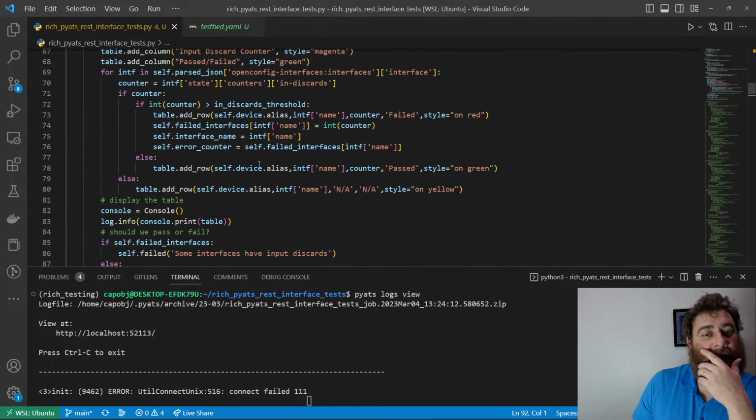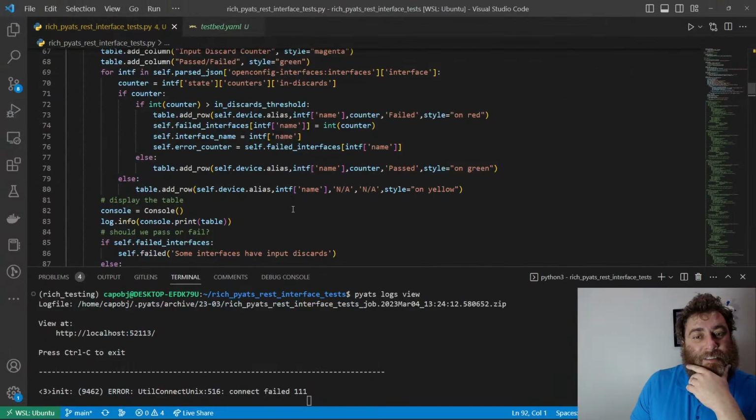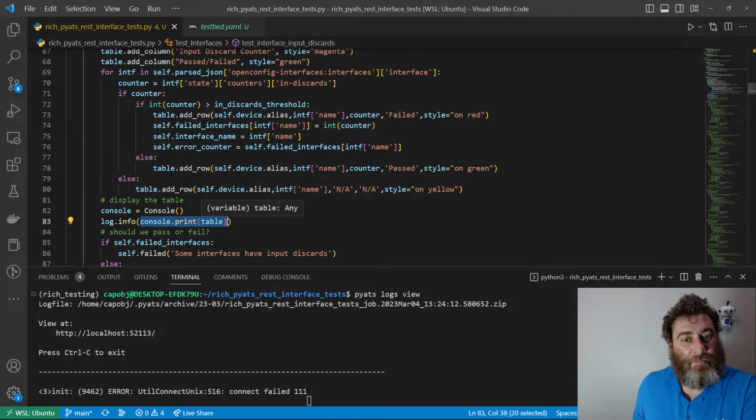Minimum richness, meaning don't do any of these styles and see if I get it to write. That's why I was looking through my logs, but regardless of what the table looks like here, I'm getting none back from Python. So I don't know if it's the actual structure. I think it's truly that log info here.